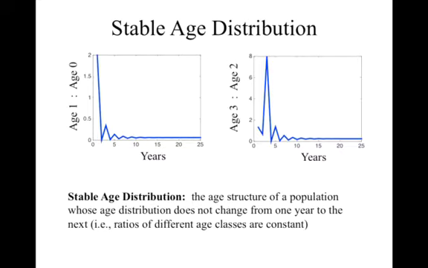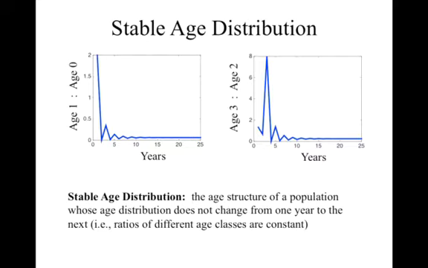All right. And so again, typical of these life tables, this will always happen. If you calculate enough years out, sometimes it's 10 years, sometimes it takes 20 or 30 or 100 years, but if you calculate the age distributions for enough years, you'll eventually find that these ratios stabilize. And we see that in the first figure we get a flat line after about 10 years, in the second figure we get a flat line after about 10 years.